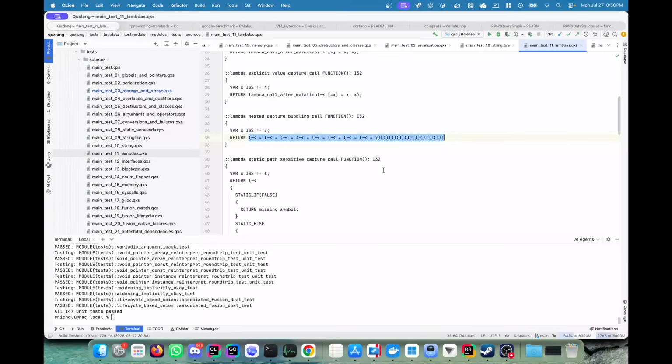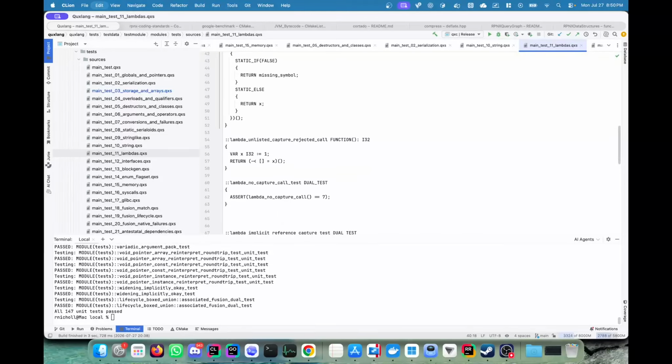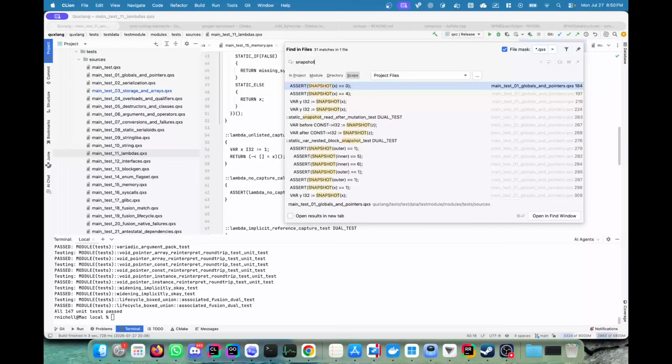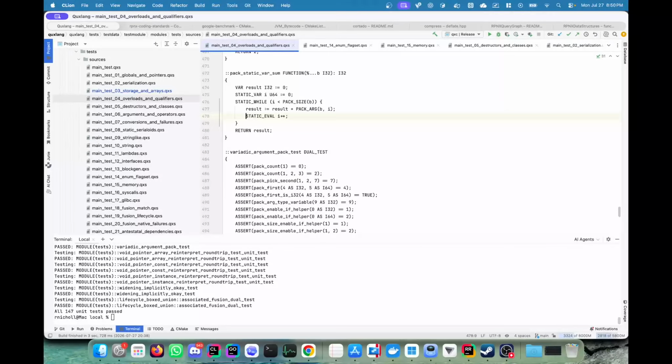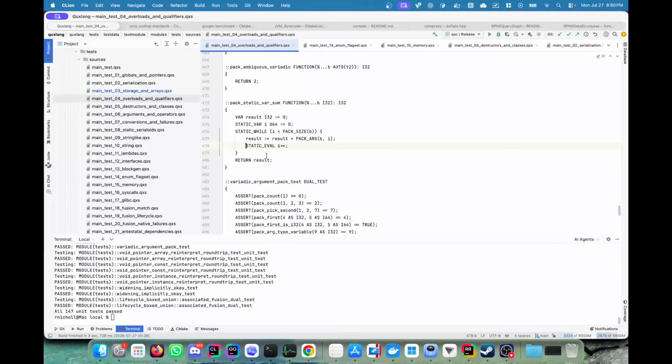And then we have this test here. Oh, I should probably go over snapshots, because this ends like static eval. One of the features is that we can take, for example, a parameter pack. The parameter pack syntax may change. This is not really set in stone. I'm not really happy with the way this works right now, so I'm probably going to change some of this. But the important thing here is that we can create a static variable, which is a compile time variable, but we can mutate it at compile time.